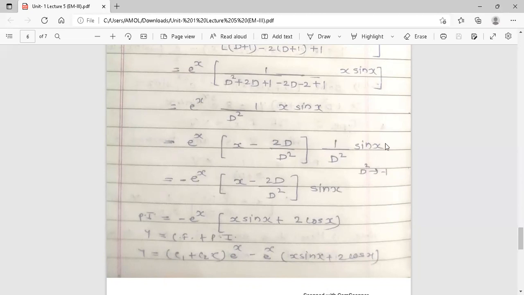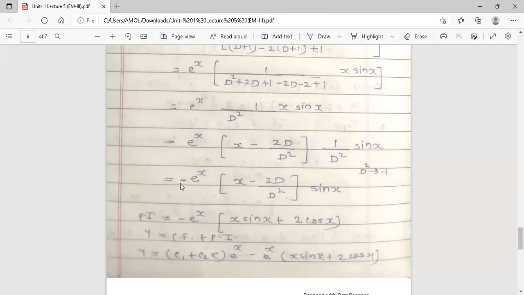How do we solve for the sine function? It is the second case, or type 2, of the shortcut method: sin x plus b case, trigonometric function case. In a trigonometric function, we replace the terms of d square by minus a square. Here the value of a is 1. The coefficient of the trigonometric function is 1. Its square is 1 again, and give a negative sign to it. So replace the terms of d square by minus 1. We always replace the terms of d square in a trigonometric function, and not the terms of d. You remember it. And so replace this d square by minus 1.